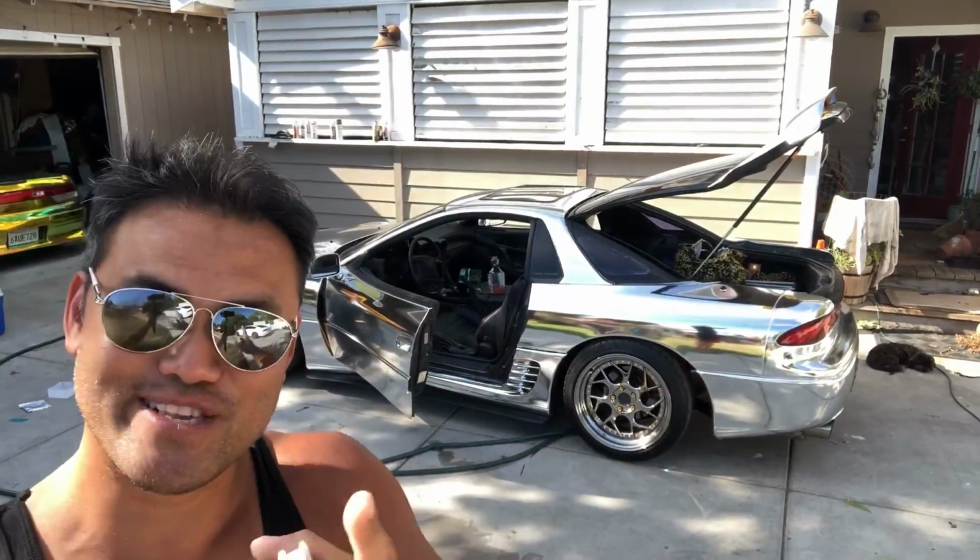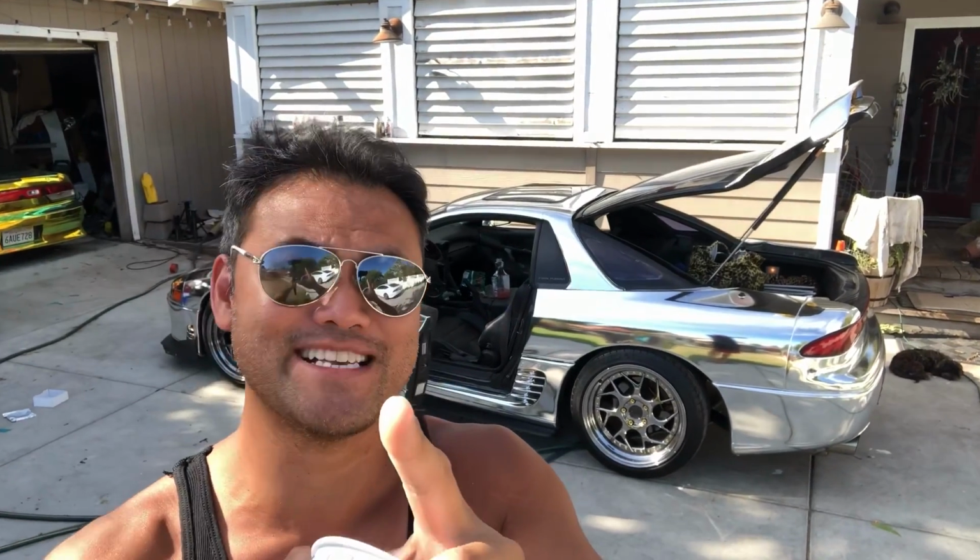So this event takes place at night from 4 to 10 p.m. and it's gonna be totally dark. And the whole point of this thing is to do it true midnight club fashion style. We're gonna lace the VR4 with some LED lights and turn this thing into a rolling disco just for the show. So stay tuned, I'm gonna show you guys how it's done, how I'm gonna wire all this stuff, and how it's gonna look in the end.